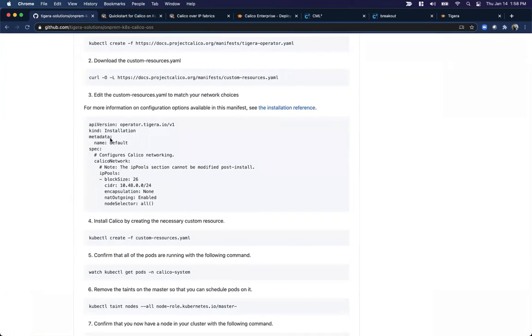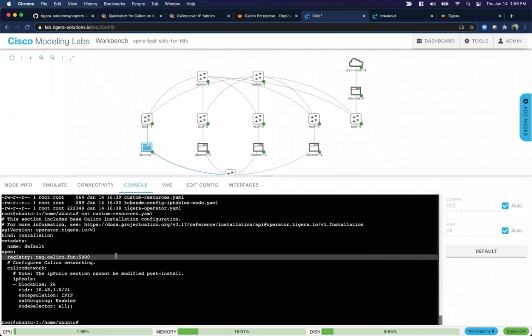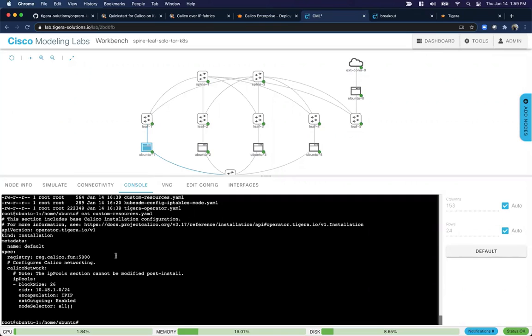And you can see it's a very similar thing here. In the past, I hadn't used a private registry. So if you take a look at the kube config here, or excuse me, the custom-resources.yaml, you'll see that I've got my private registry. So this is how you can say, hey, we want you to pull your container images from this specific registry. And this is very typical. This is something you're probably going to have in an on-prem environment in your data center. A lot of teams are not going to want you to just be pulling stuff off of the internet. You're going to have some registry on-prem, Artifactory or Docker registry or what have you.